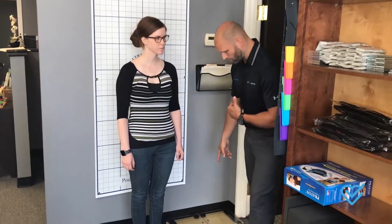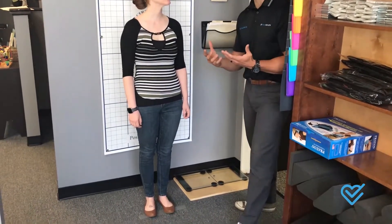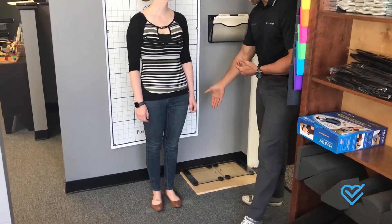You'll notice right here we have two balances. We have people stand one foot on the left, one foot on the right, and what we end up seeing is how much weight the body is distributing from one side compared to another. Our office record — and I'm not making this up — was 61 pounds difference, and they had no idea. We'll see things multiple times a week: 15, 19, 20 pounds different, and people had no idea.